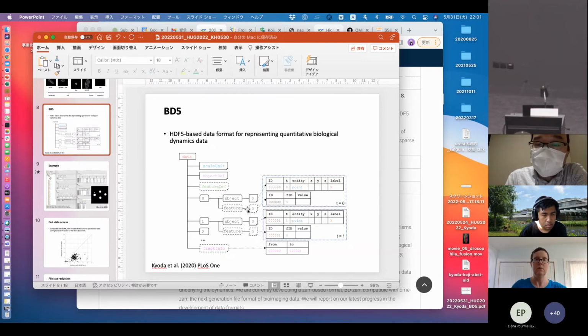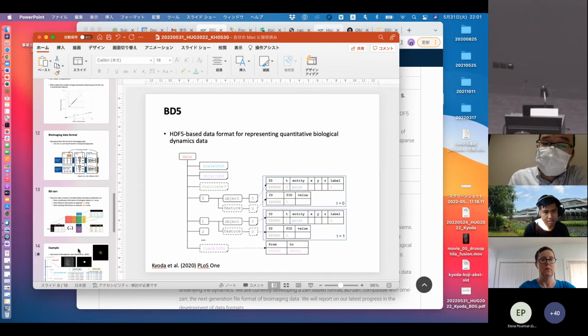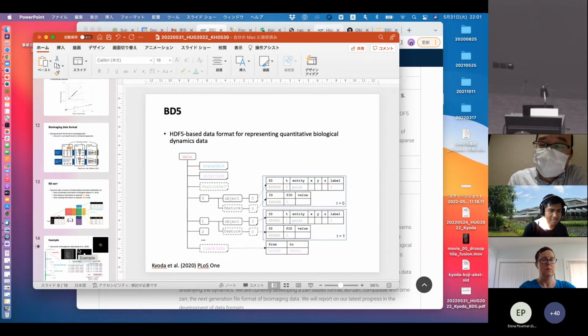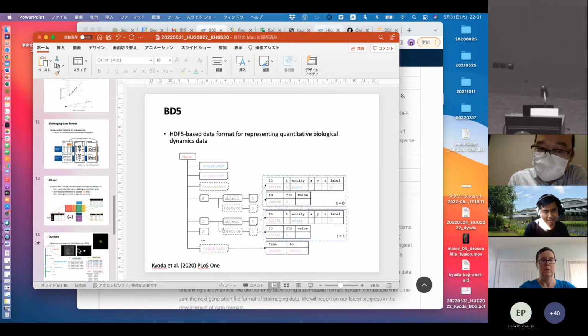The reason I'm asking is that both the BD5 structure and the hierarchical structure of BD-zarr seem very similar in their functional tree, and it's also very similar to the Nexus format. What I was missing here, and maybe it's only missing from the slide, is that for each item, I assume there is also a description of what these different fields are, so even someone who is not in the field can go there, read it and understand.